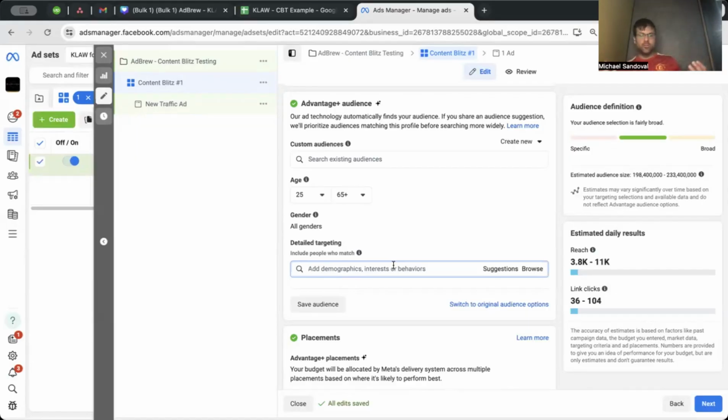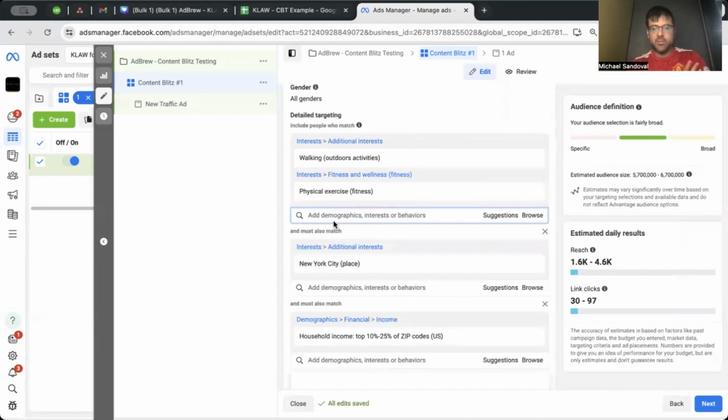We could do broad targeting here, and that is how we utilize top of funnel in the Adverlytx method when we actually have our stunning creative, when we're using what we know is working. We are going to test and let Meta do exactly what it's supposed to do. But for now, we're going to play around with it.